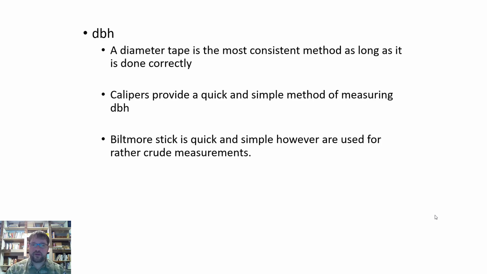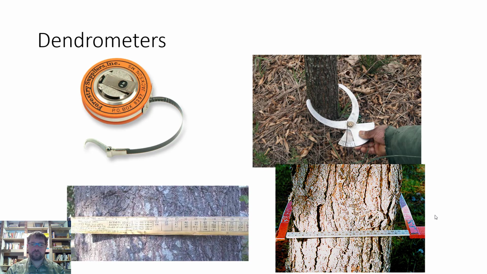Okay, a Biltmore stick, it's more simple than a caliper. You're just putting a stick up against the tree, and you're measuring between the 2 points, and you just head on to the next tree. It's really easy, really quick, but again, it's a crude method because you're measuring a cylinder by just examining 2 points, and on top of that, you're eyeballing it because you're sticking a stick up to something that is circular. So you're kind of eyeballing the 2 points.